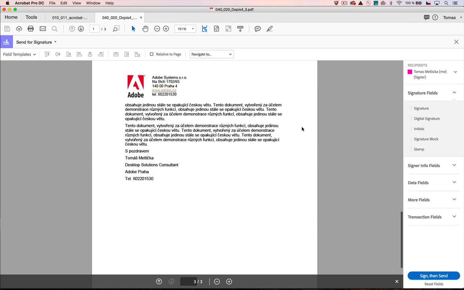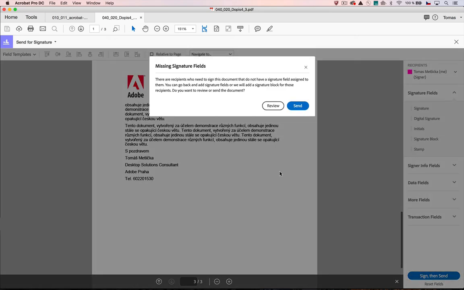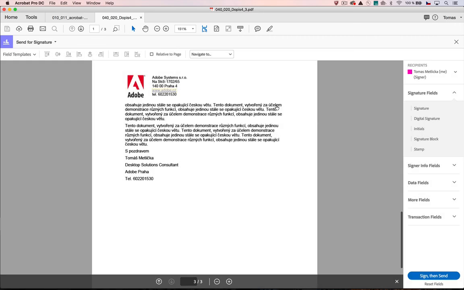We can have a look at the document and we can click Sign, then Send, which means that I, as the first signer, will sign the document right now. By the way, Acrobat prompted me here that there are missing signature fields, so I could either send it or I can review the document and add the signature fields manually. So I add the signature field for myself with the same pink color.